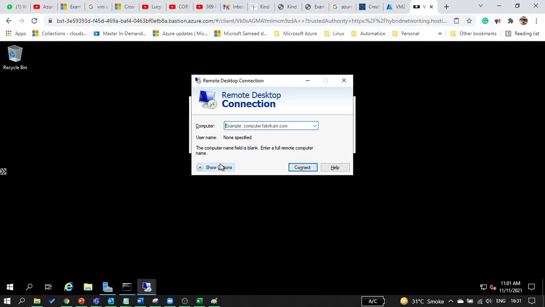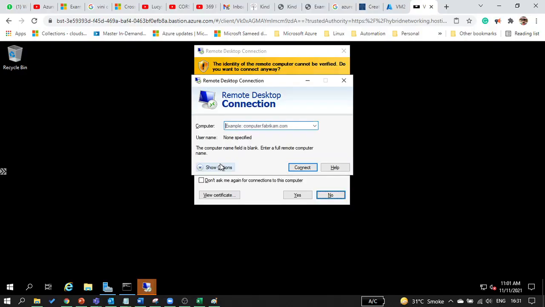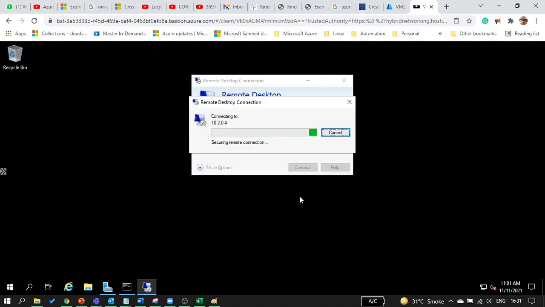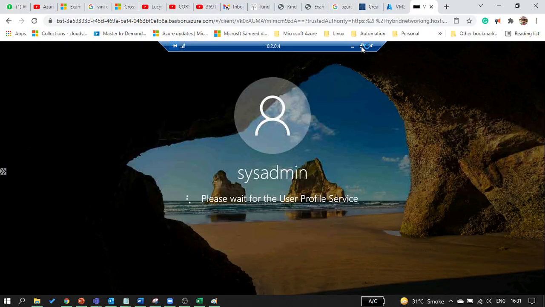This is kind of a jump server, which we have already talked about. So this is my virtual network, and in the virtual network I have another Bastion RDP.